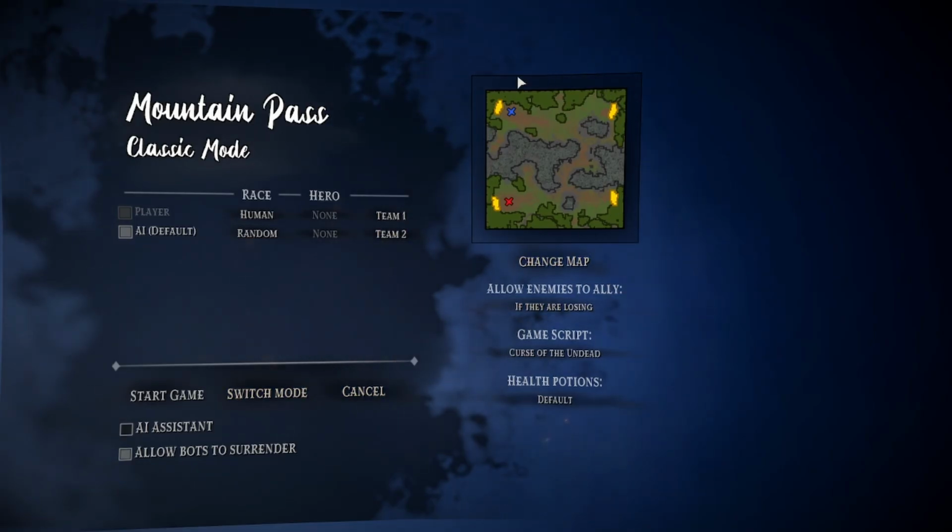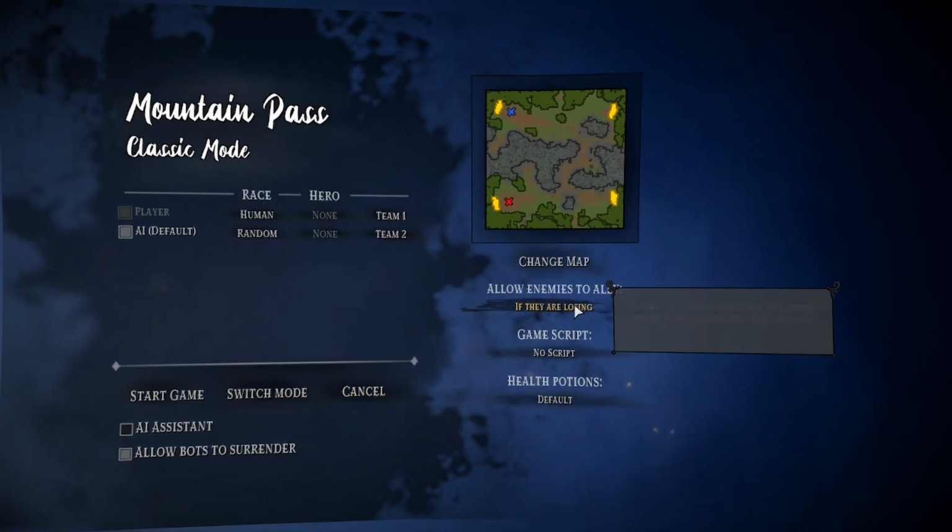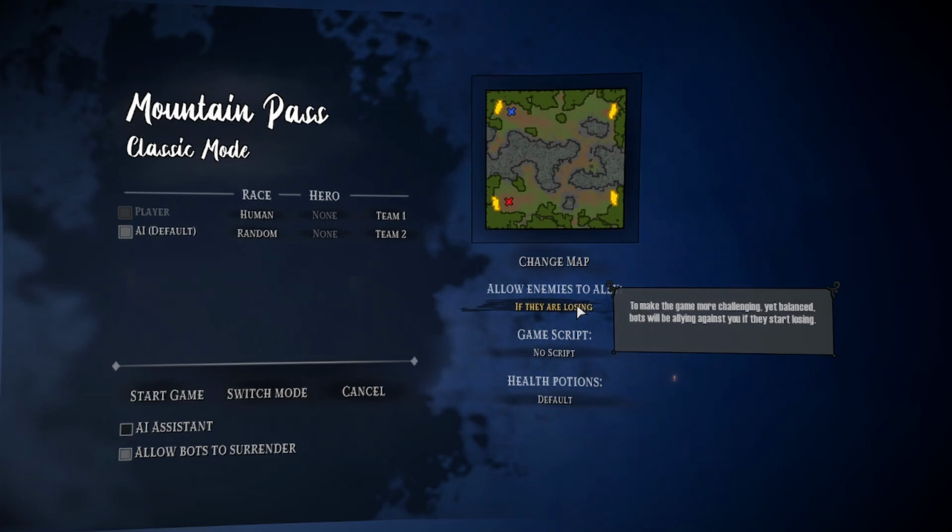So now I'm just setting up the map without this script, and there is another feature called allow enemies to ally, which means if the enemies are losing, they can ally with other AI. That is a very nice idea if you are overpowering them and you want them to come back. It adds to the immersion, I guess. But we are not trying this out here because it's a two-player map right now.